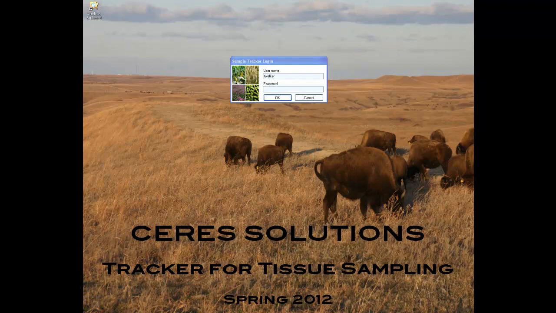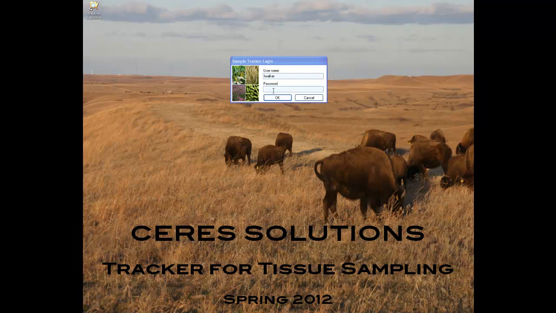Okay, we just wanted to put together a quick video here to show you the new functionality in Tracker that will allow us to record tissue samples for you to place an order for tissue samples, and then it'll actually auto-create or auto-calculate the growing degree days so that we know when to go and sample them at the three different times, three different stages that we're trying to collect those samples.